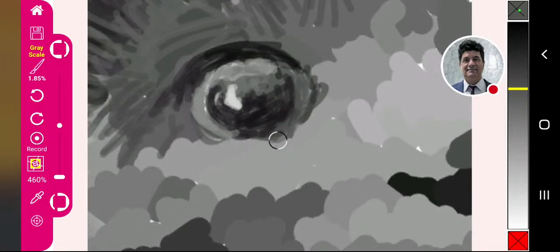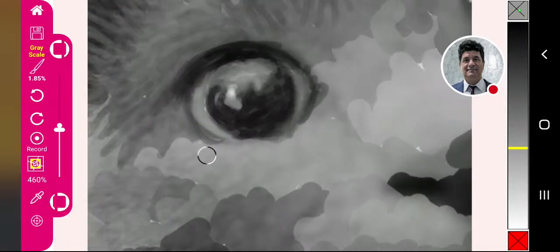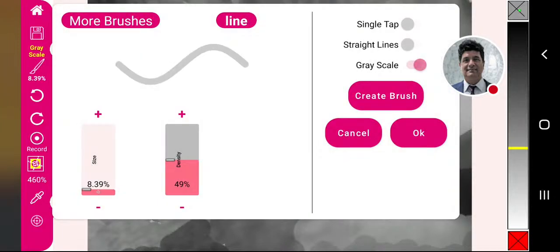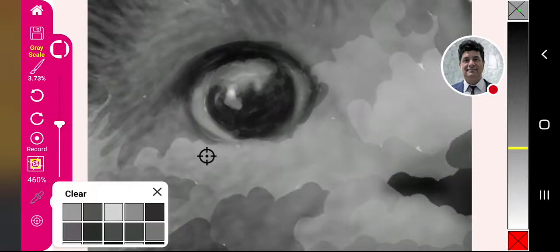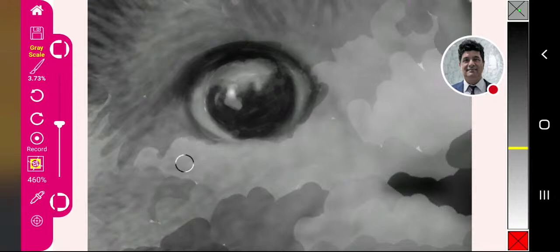There. And then we have this. So we can increase this a little bit, not too much, and then get this color. There.